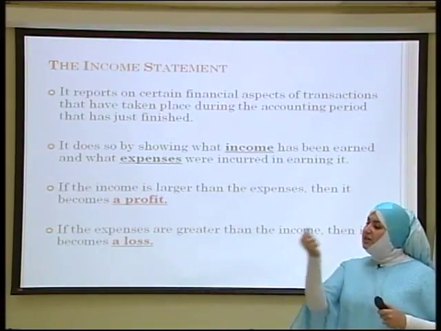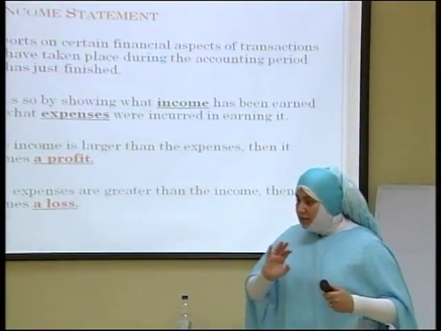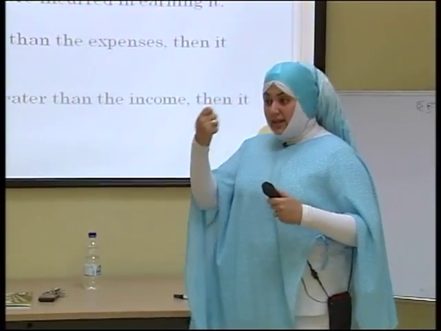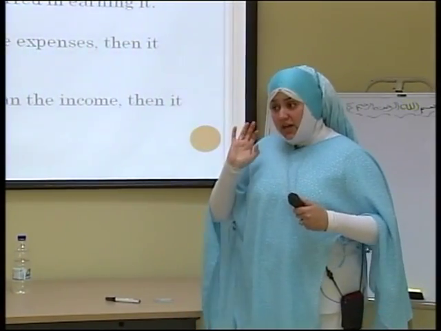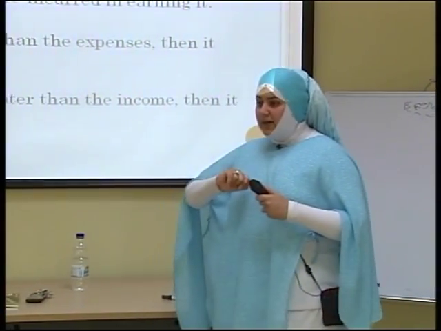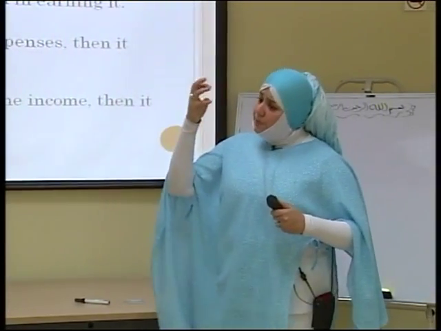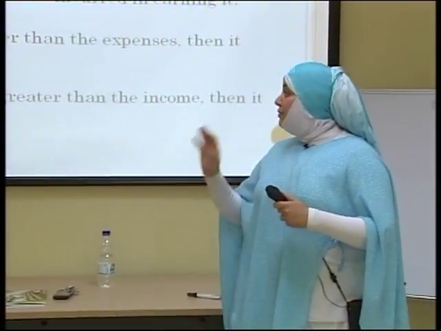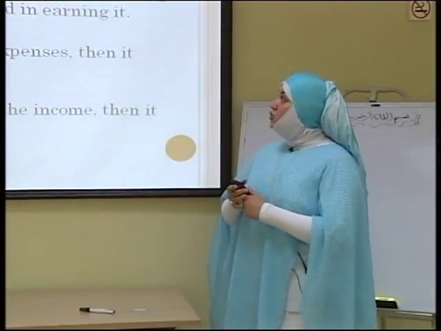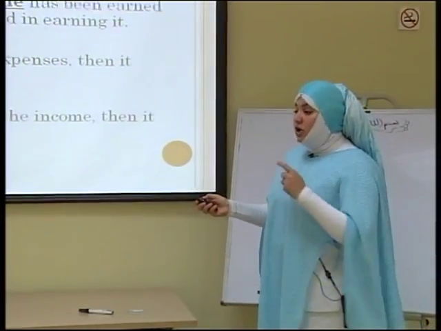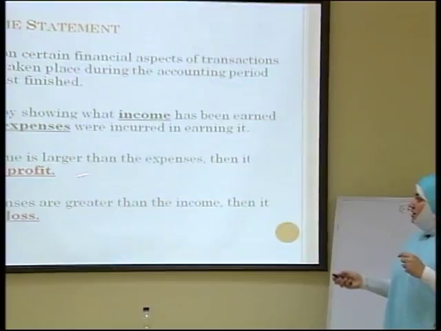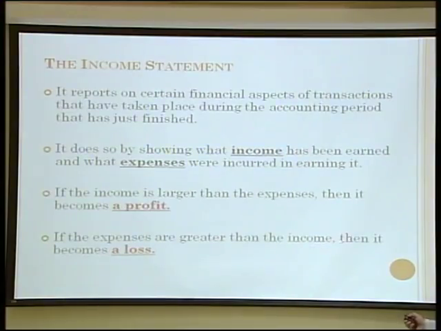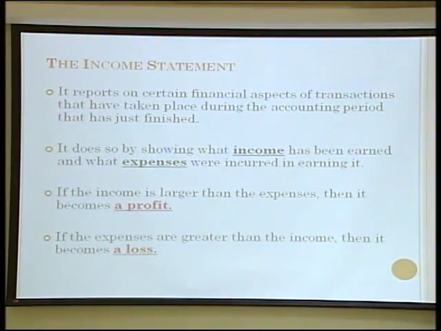Of course. If you are a retailer, for example, you get the product ready from the manufacturer or the wholesaler, and you sell it. This is part of the expenses that you incur to be able to earn income at the end. And if you are a manufacturer, you still pay for the raw materials, for the production process, for everything, which means that you still incur expenses in order to get income. If the income is larger than expenses, then it becomes a profit. And if the expenses are greater than the income, then it becomes a loss. Okay. All right.